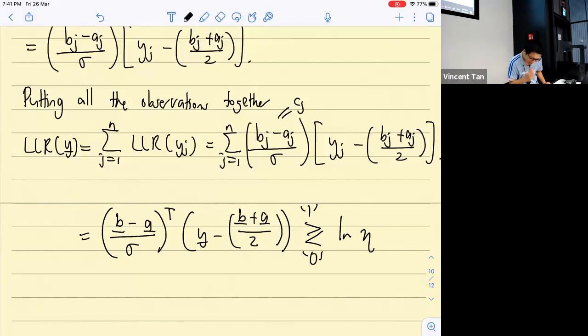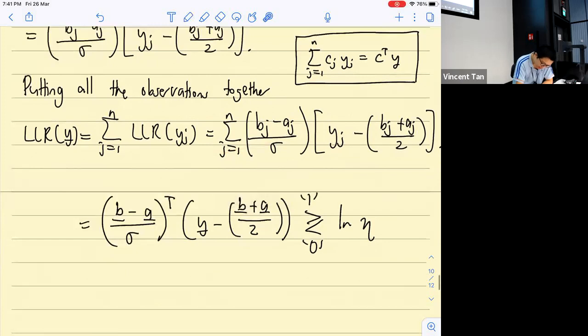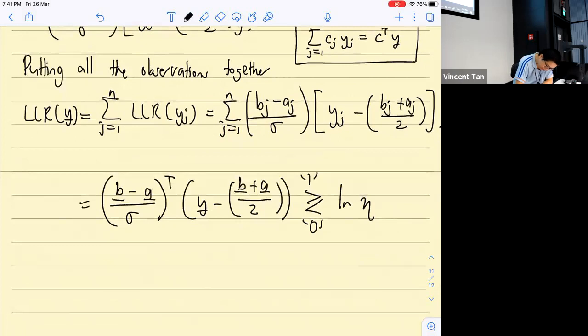All right. So what we are making use of is the fact that if we sum Cj Yj, this is nothing but C transpose Y. This is a very simple thing. Hopefully you can follow the transition from here to here. So what is our sufficient statistic? Now look at this very carefully. We can rewrite this in yet another way.